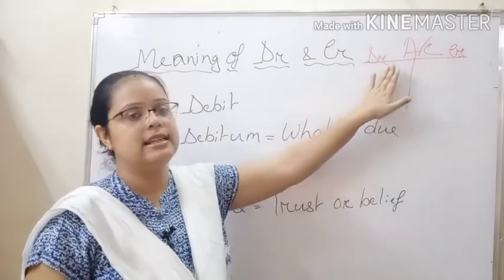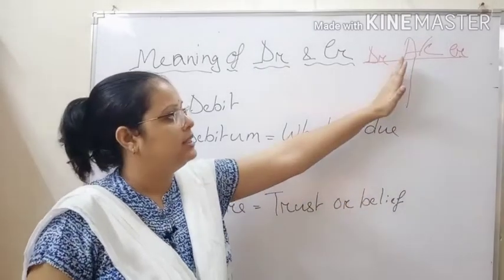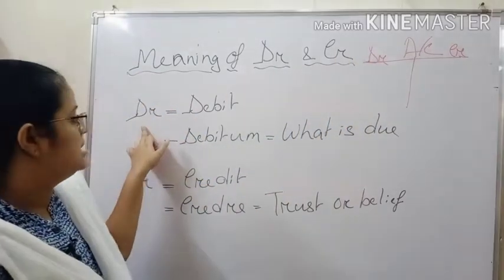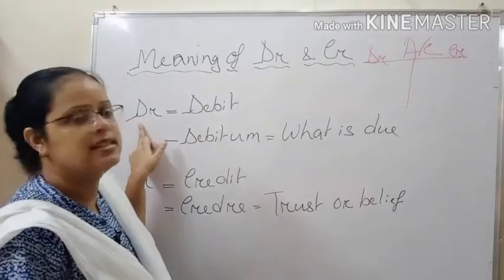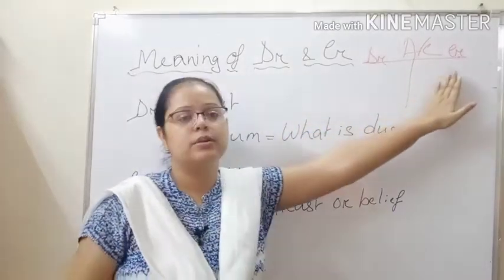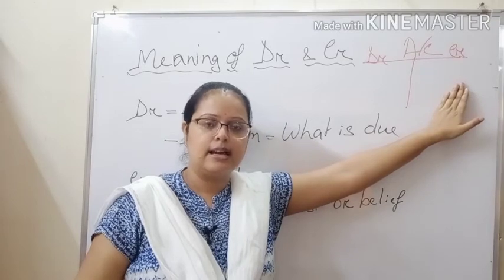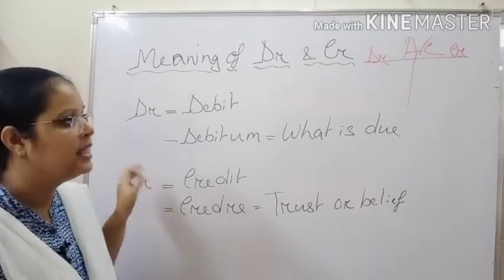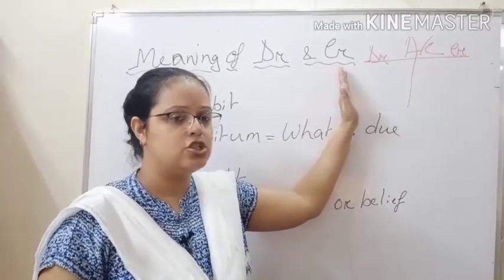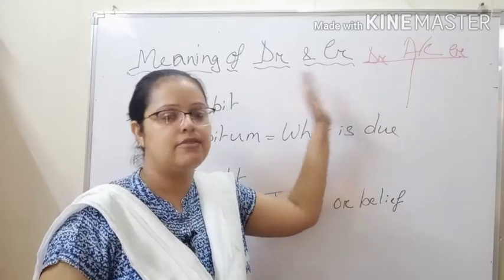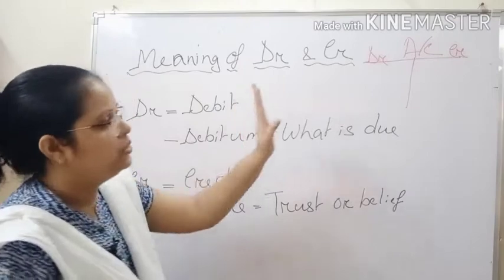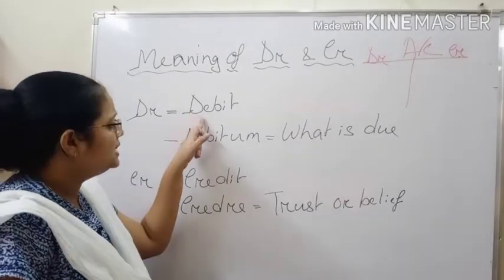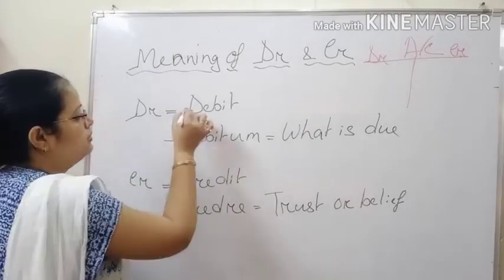Clear? This debit and credit shows the directional signal of a particular account. The left hand side of an account is known as debit, Dr, which means debit is abbreviated as Dr. Clear? Aru right hand side to ki boli koy? Credit. And credit is abbreviated as Cr. Clear? Account tour left hand side to Dr or debit, aru right hand side to credit, aru short form ot cr boli koa.